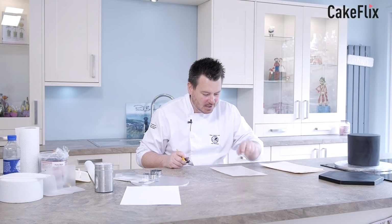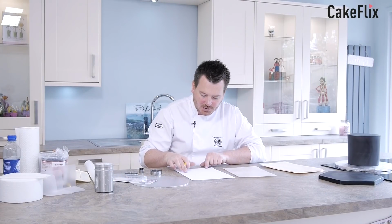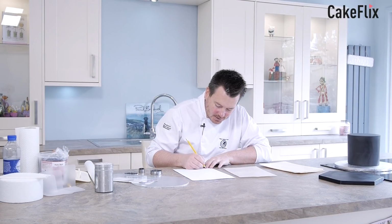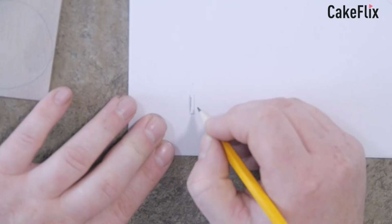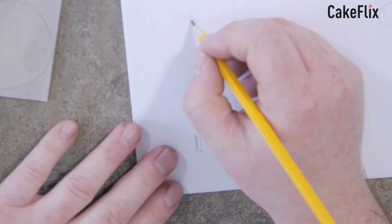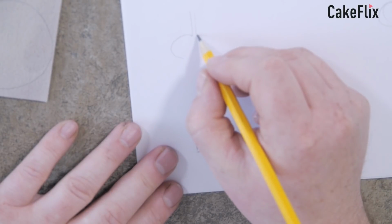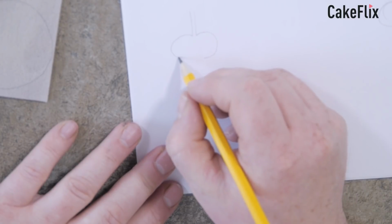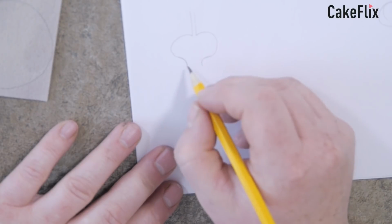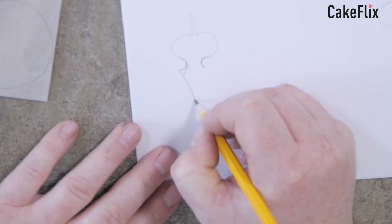Okay, so once we've got the 3 of them made, then for the moth orchid it's a little bit different. This one here is for a funny one that I can't pronounce. So I was just doing a wee sketchy thing to conjure up my own little template for this. What we need is almost like the end of a club, like playing cards. And then, my brain's not working properly, let's just try again. Let's do a thin bit like this, and then we're going to have the wee sidey bits that go around like that, and then it curves round. Then it's kind of like a sword, maybe a wee bit tighter than that, and then it comes down to a wee peak.